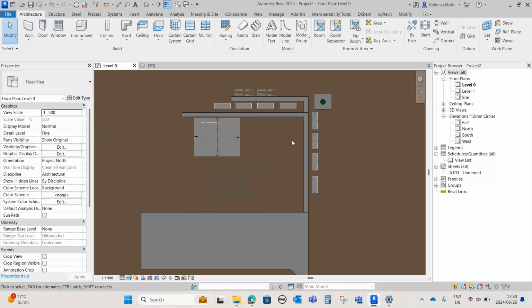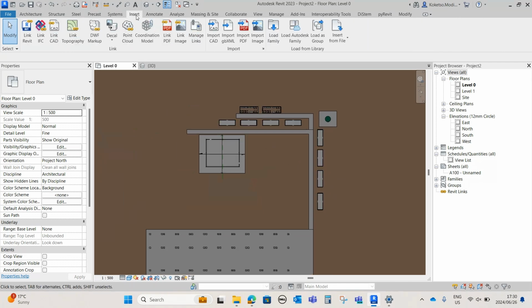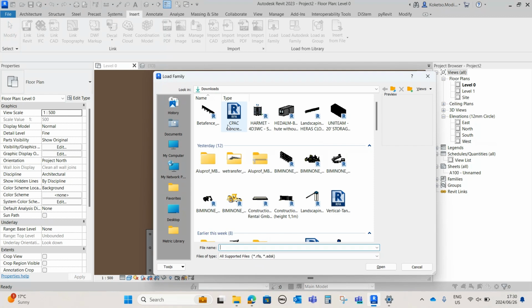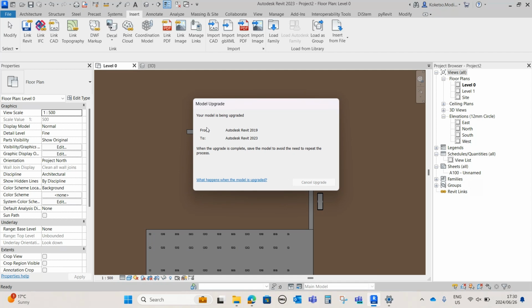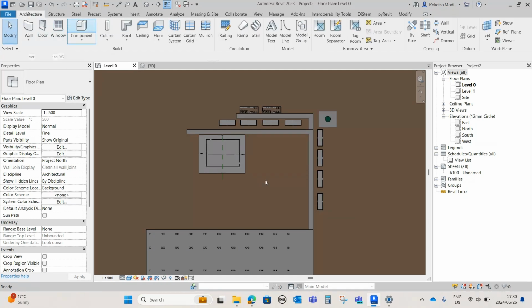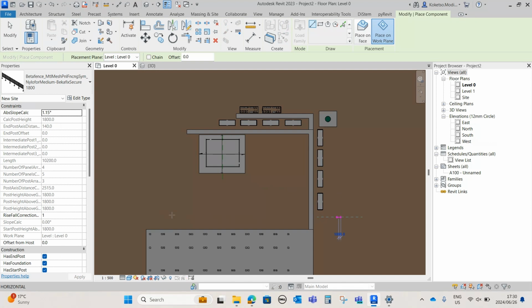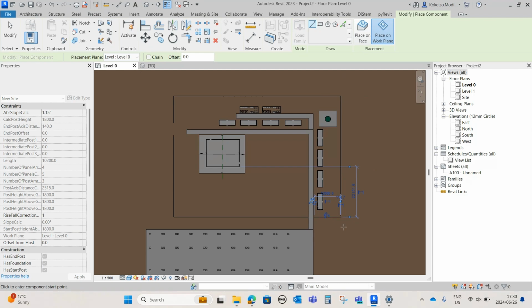Now the only thing we can do is place a fence around it. So for our fence, I'm gonna go to insert, load family, and then I think which fence I'm gonna go with, I think the latest one I downloaded, so I'm gonna load it in and say component, and then I'm just gonna draw it like this. So let me start on this side. I'm gonna place it like this, then another one like this, another one this side, another one on this side, and another one on this side, another one on this side.